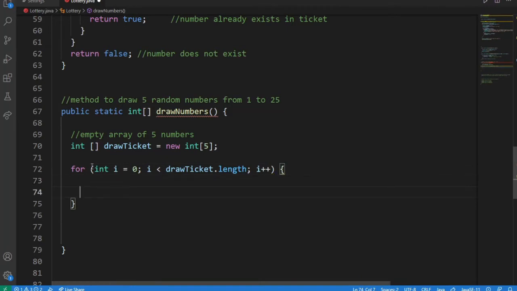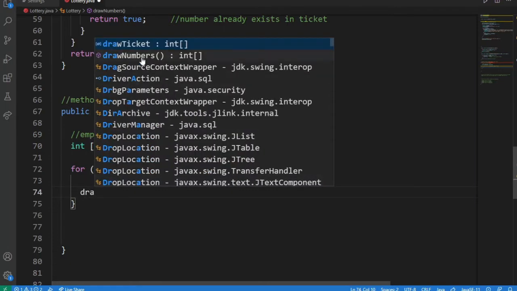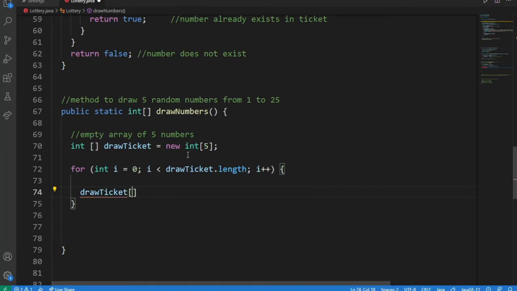Okay, what this loop does is that each iteration, it's going to fill the array with 5 random numbers, as if you're doing a draw for a lottery. So yeah, draw ticket i equals RNG.